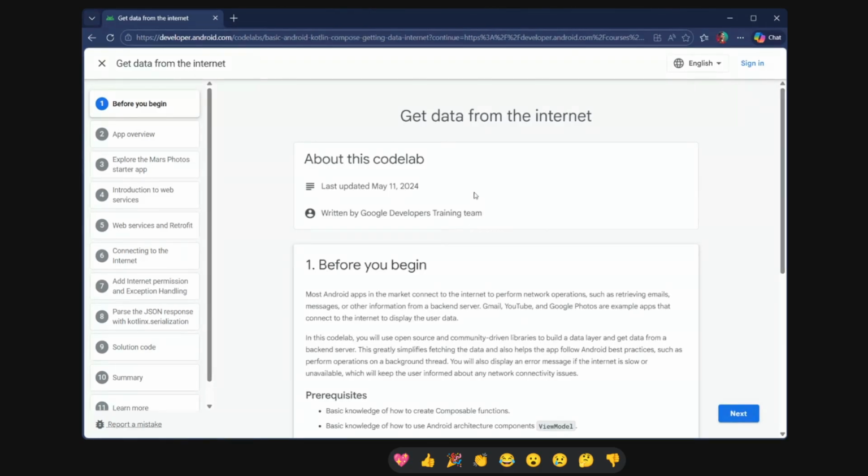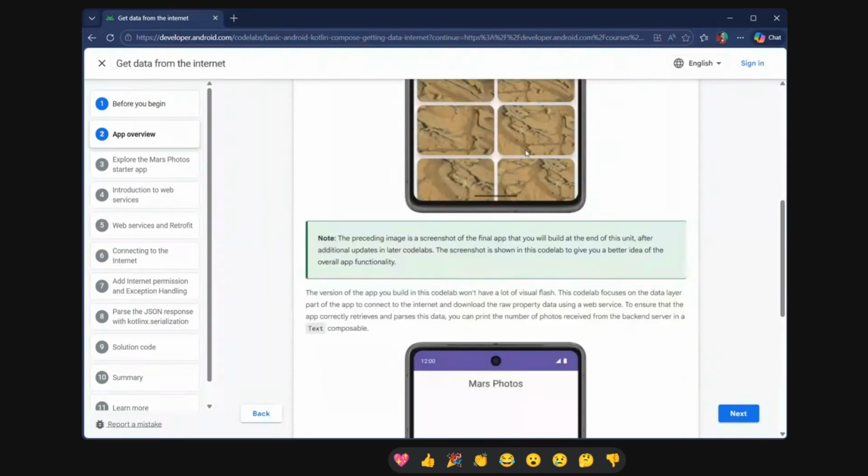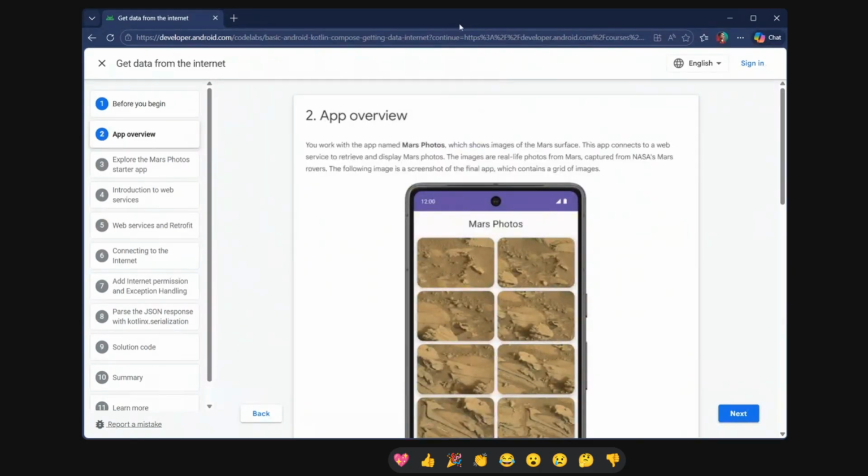Modern apps are not standalone. They are connected to systems. Now let's understand what we are building. We are building an app that fetches Mars photos from a server.